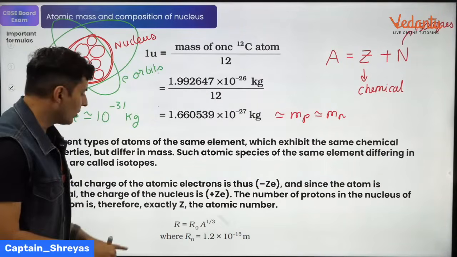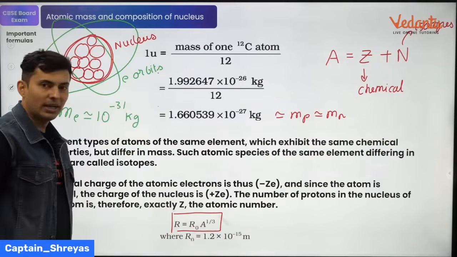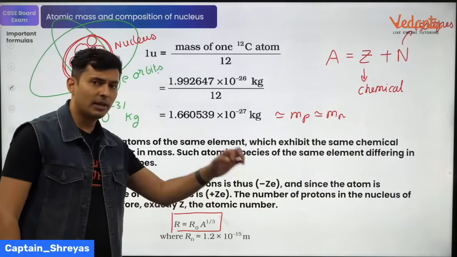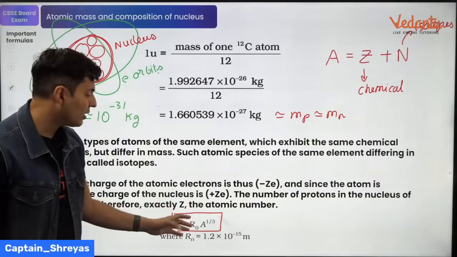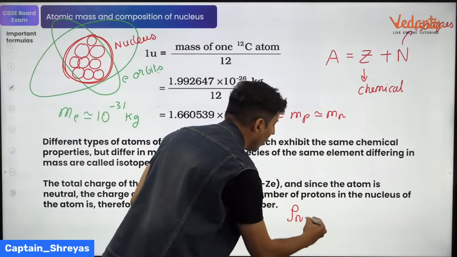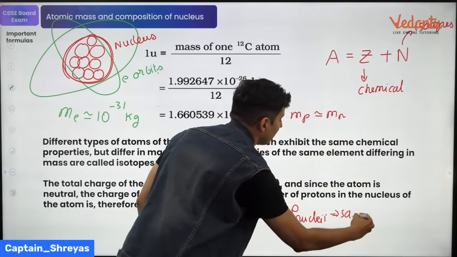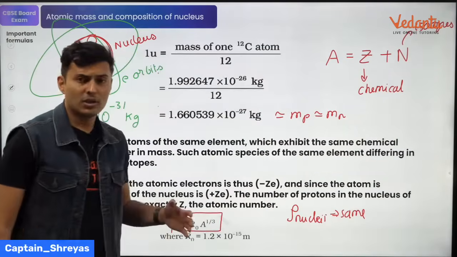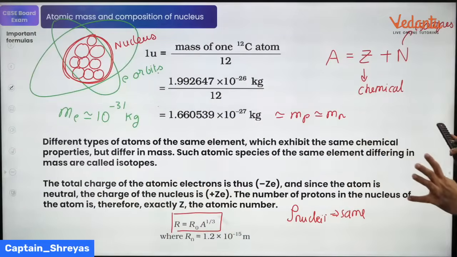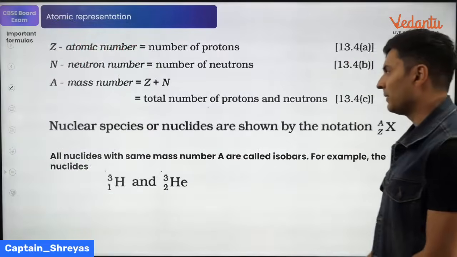The radius of the nucleus is given by this formula. R = R0 A^(1/3). A is the atomic mass number. R0 is 1.2 × 10^-15 meters. It's very, very small. Also keep this in mind: the density of all nuclei is basically the same. It's not different. Take hydrogen or helium or aluminum, it's all going to be the same, irrespective of the number of particles. Particles per unit volume is the same. So it does not matter.